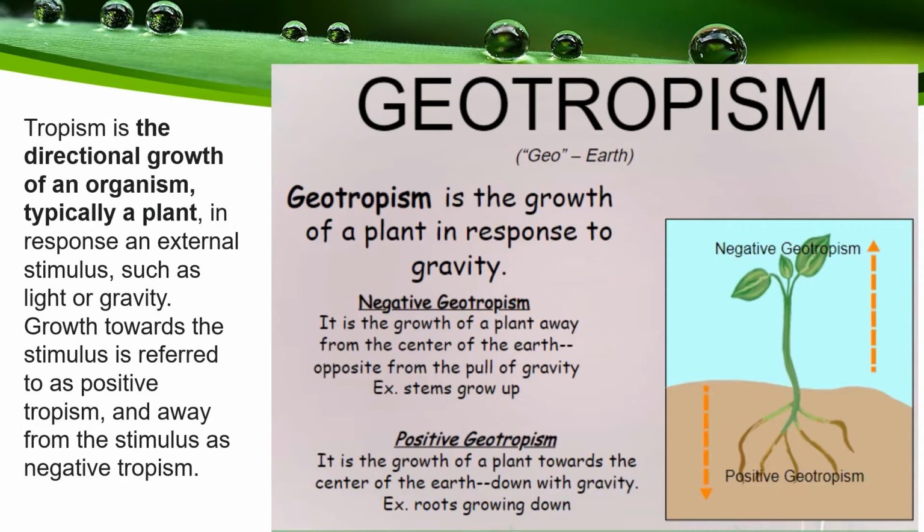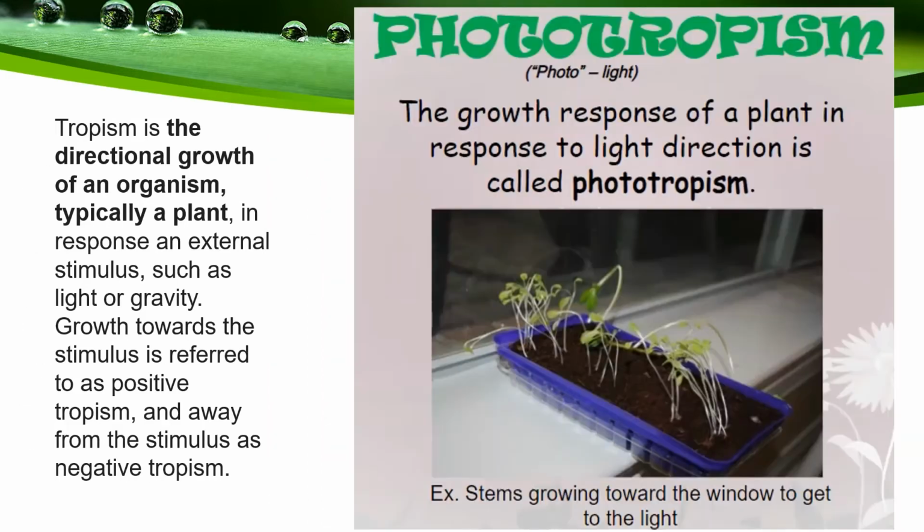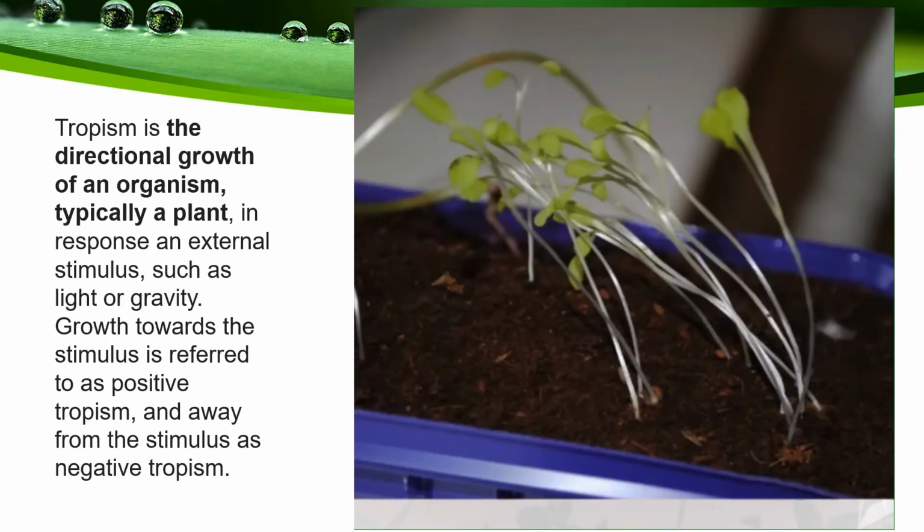Pero yung paghaba ng ugat, papaspread doon sa soil, yun ay positive tropism. Ang phototropism naman ay growth ng plant in response to light. Nandyan na yung term, photo. Huwag niyong kalimutan, that means light. So, kagaya nito nakikita niyo sa picture, that's a plant bending towards the source of light.